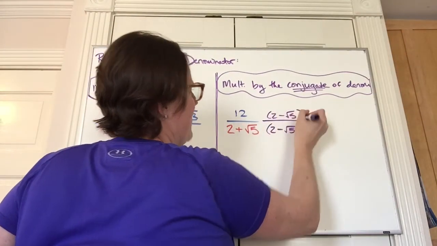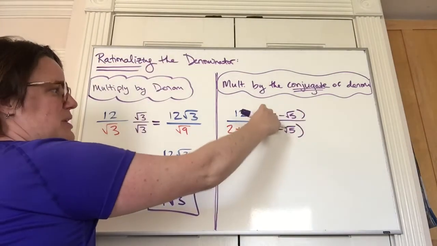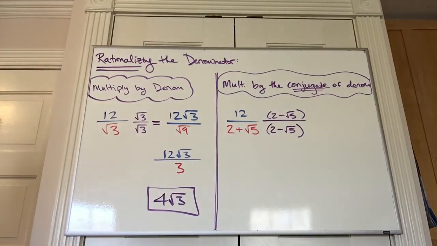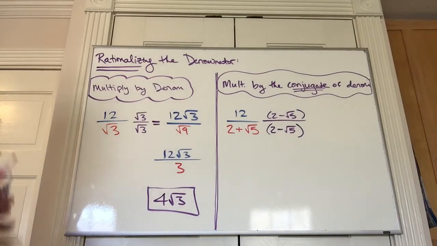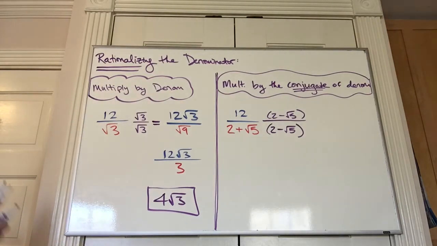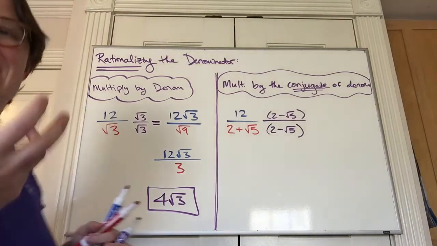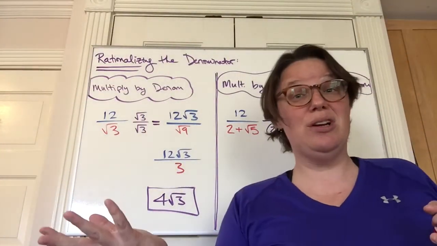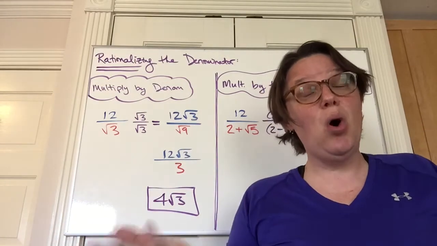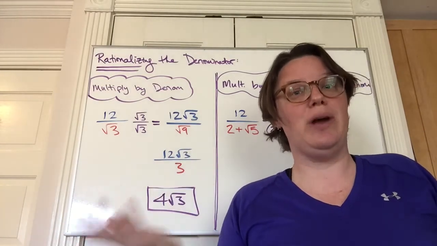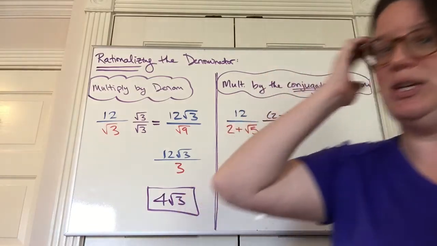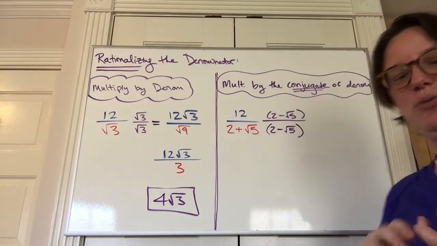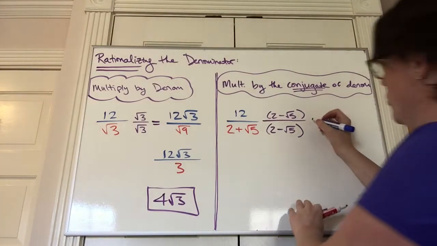Why? Well, because whenever you multiply something that's the same on the top and the bottom, you're just multiplying by 1. So you're not actually changing anything. You're just giving it a different way to look. And the good thing about multiplying by the conjugate of the denominator is that we guaranteed on an earlier homework that whenever you multiply something weird by its conjugate, you always get a really nice integer answer. So even though this problem looks really weird right now, it's actually going to simplify really nicely.